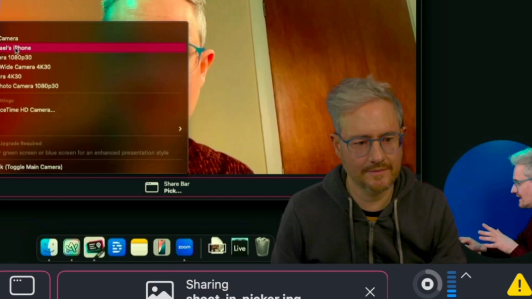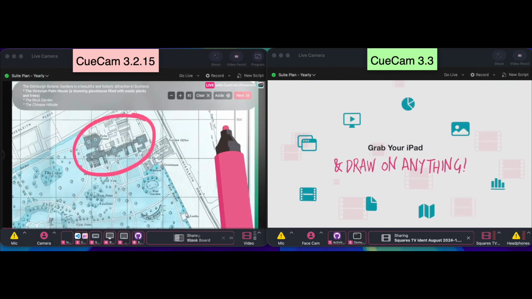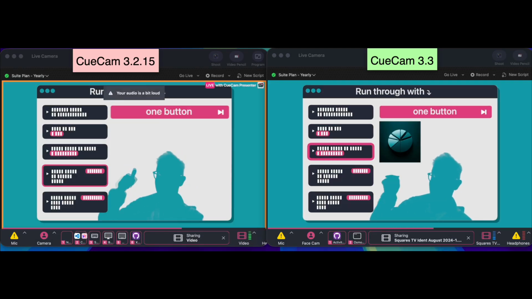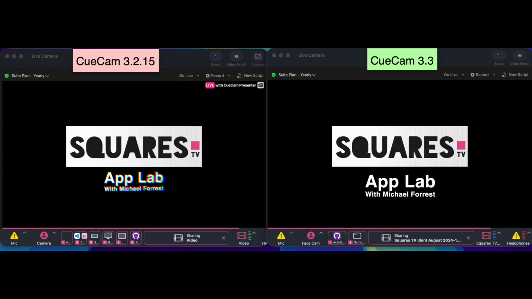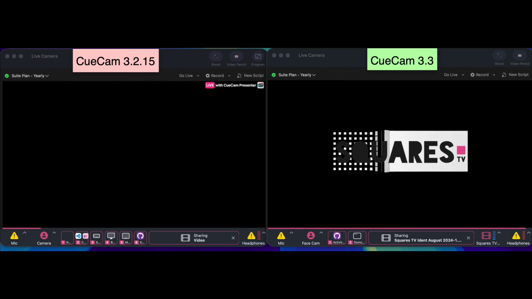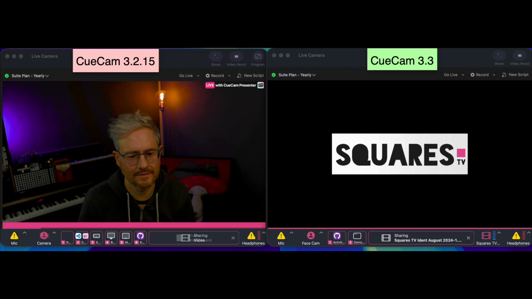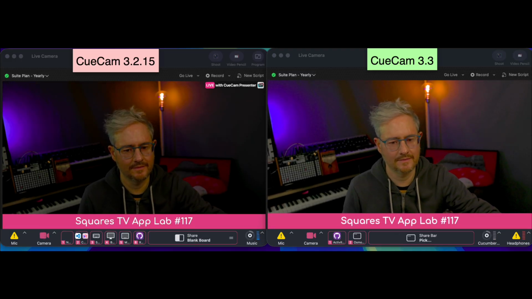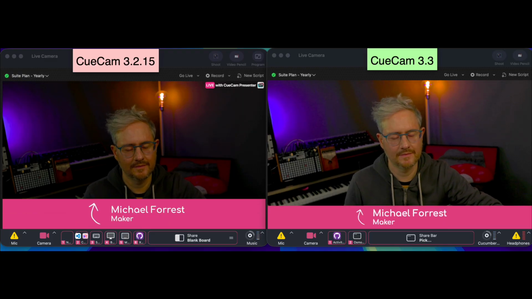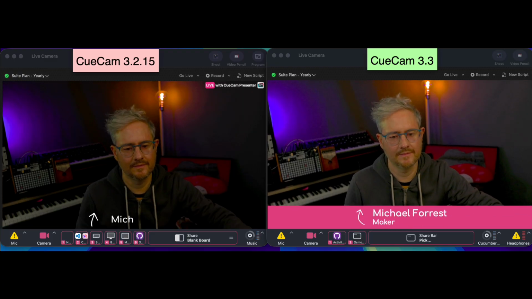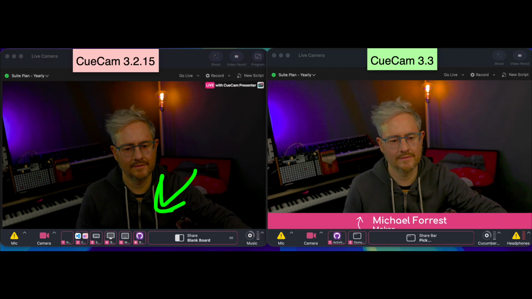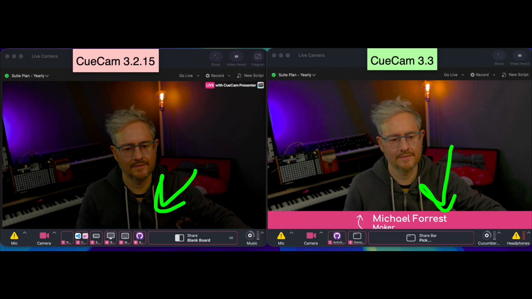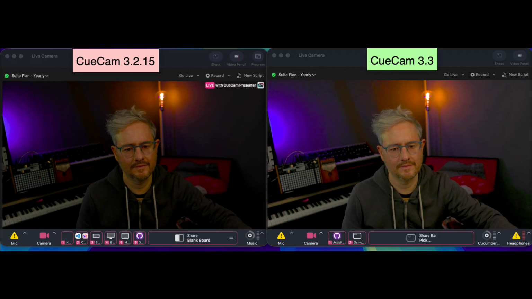Then we've got, what's next? There's a transition into and out of the video. When we come out of this video, watch this, on the left there's that black frame. It just goes black, whereas on the right, it comes straight in. And when the lower third disappears here, you see a little glitch going on down there on the left, but now it's completely stable and solid.